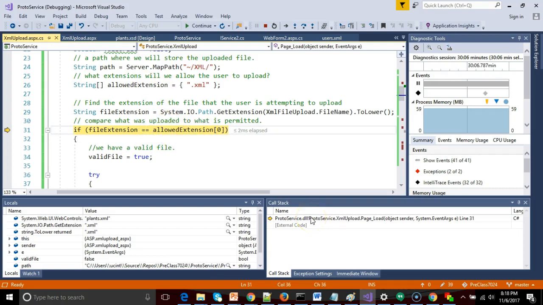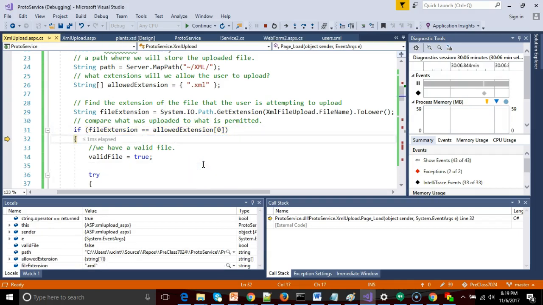And then the double equal is an equality expression. It's saying, is the item on the left equal to the item on the right? Don't confuse double equal and single equal. Single equal means assignment. It means take what's on the right and assign it to what's on the left. But double equal is what we'll typically have in an if test, which means return true if these two things are equal. In other words, if .xml is a permitted file extension, which indeed it is.